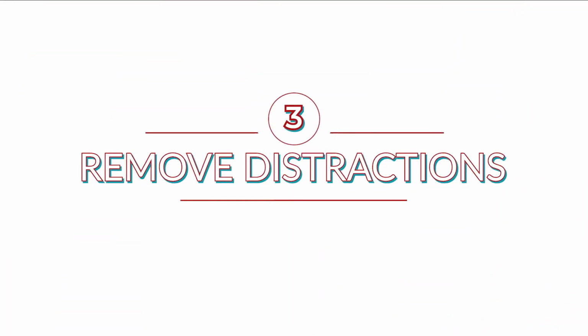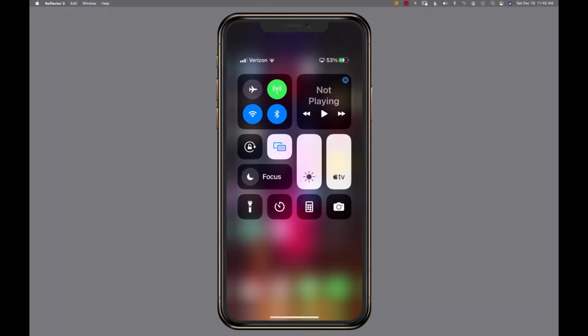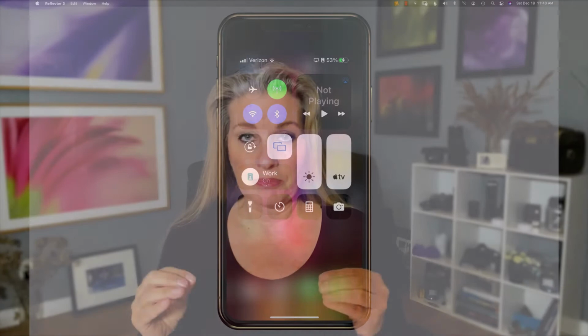Number 3, you really do need to remove distractions when you're working on your photography and your photography business. And the way that I do it is that on my phone, I have an emergency area where only my husband and my 2 children can call me when I'm actually working.